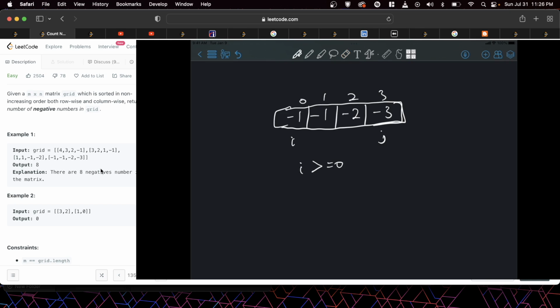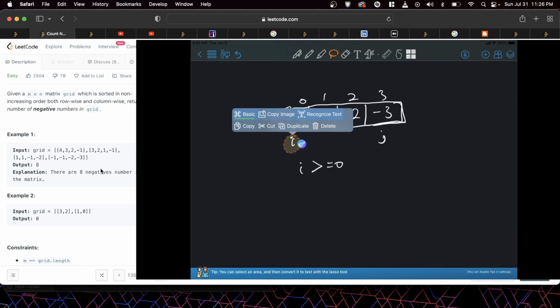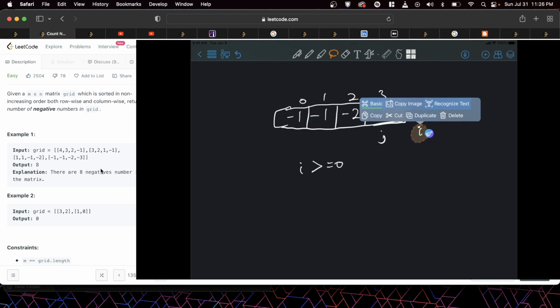So anyways, we want our binary search, after it's exhausted, to have our i in this position, and our j in this position. So our i will be at 4.